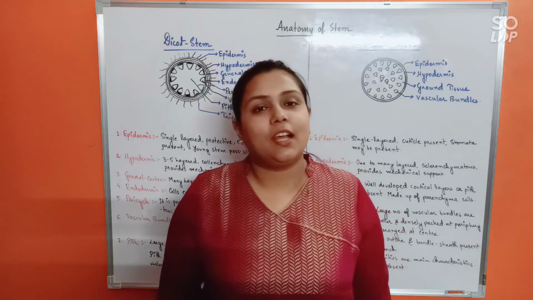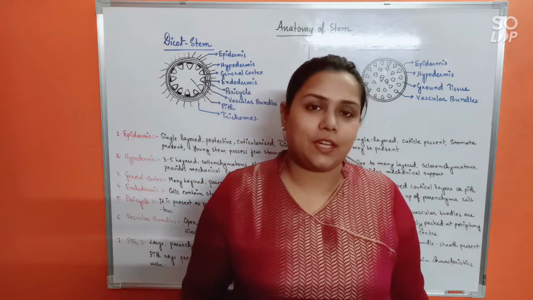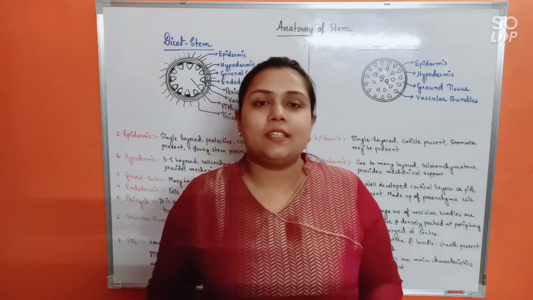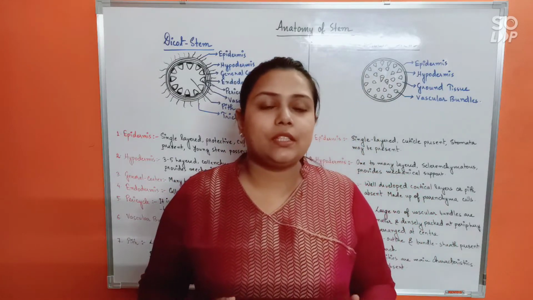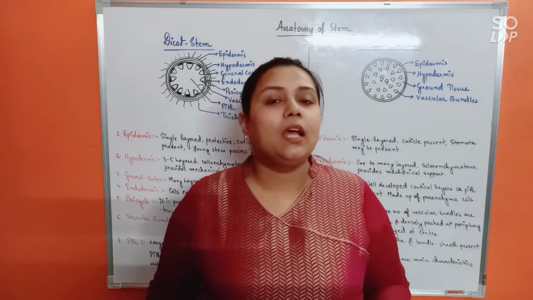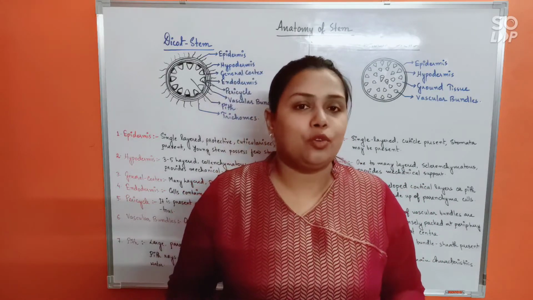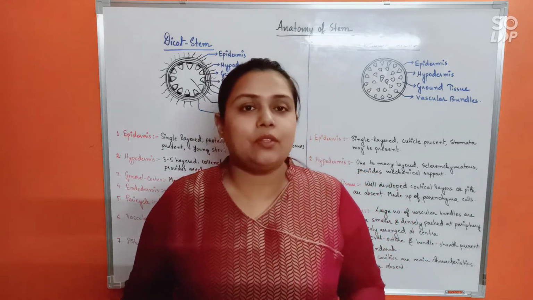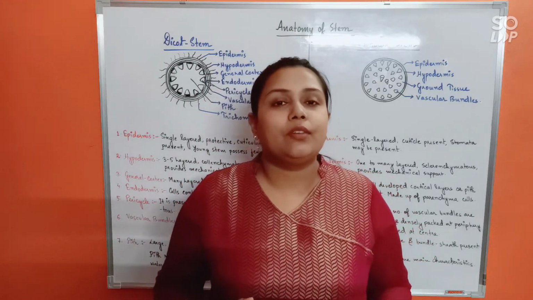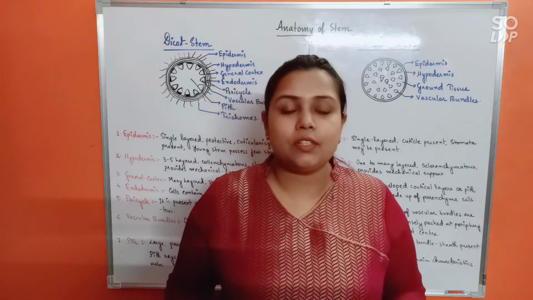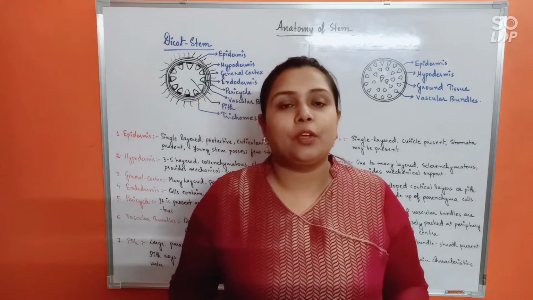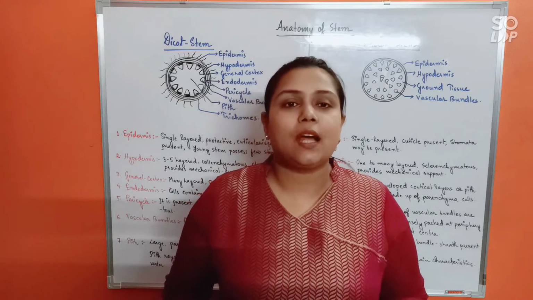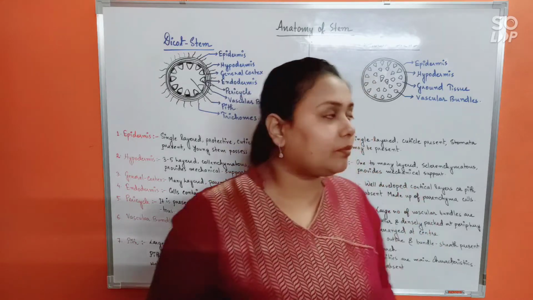In today's class we are going to discuss the anatomy of the stem. Now, the anatomy of the root that we discussed in the last class, you have seen that there is not much of a difference between the dicot root and monocot root anatomy, isn't it? But here, where we are going to discuss the stem, you will find that there is a considerable amount of difference in the anatomy of the dicot stem and monocot stem. Okay, so let us start with the dicot stem.